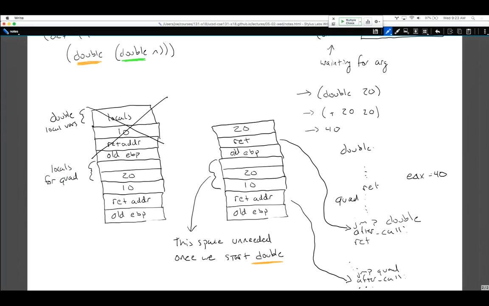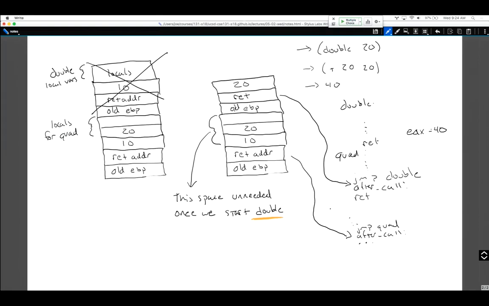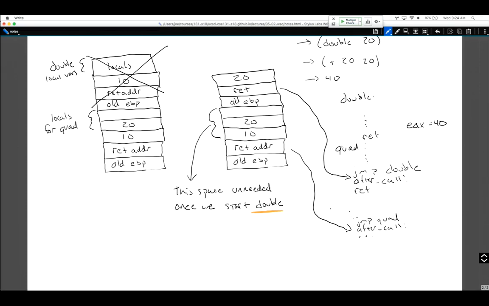We're done with it. We've done everything we're going to do with local variables for quad as soon as we start this nested call, as soon as we start this orange call to double. So that idea that if we make a function call where there's no work to do after it except for returning the value, that's what I was summarizing at the end of class on Monday as a tail call.